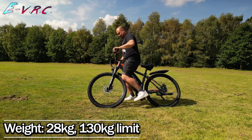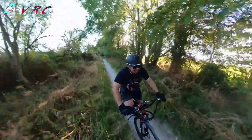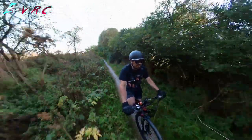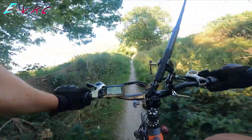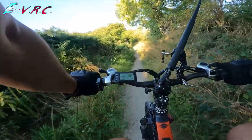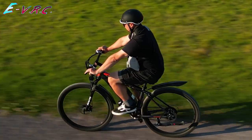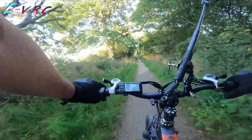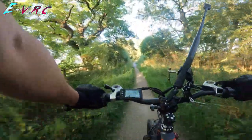Gunai isn't a brand many people have heard of, and you do pay extra for brand recognition. There'll be people who come into the comments and say it's rubbish — Chinese-made, it's going to break. But it isn't rubbish; I really like this bike. I like the 21 gears. I remember watching a video where someone said an e-bike doesn't need any gears — maybe they don't need them, but they definitely help. If it wasn't for the gears, this bike wouldn't be able to push past 28mph, and it wouldn't be able to get up really steep hills.